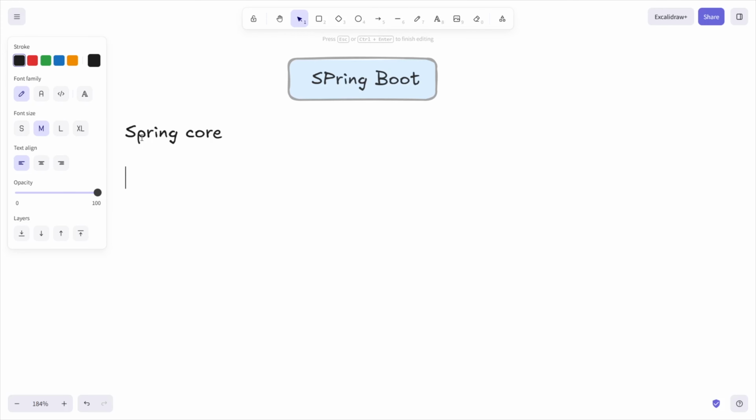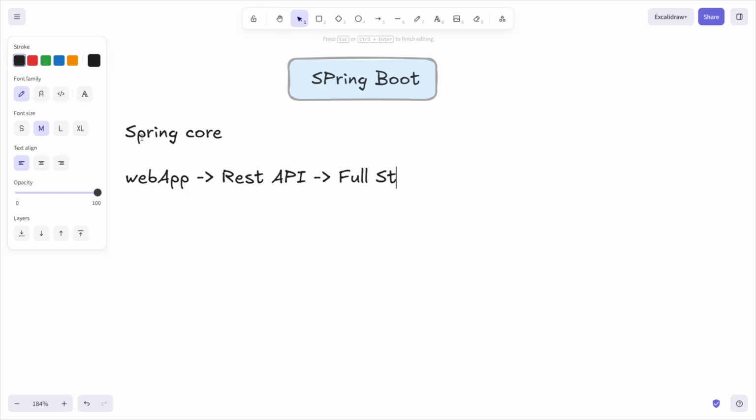Okay, so in Spring Core, ideally how it started is we were having web apps in our picture. Basically, when we developed a web app, it was taking time. We had to do manual configuration for most of the things. So we gradually evolved these web apps with the help of REST API. Okay, REST API came into the picture, and after that, things started going into different kinds of scenarios. Like you should have a different server for front end, a different server for back end, and they collectively called it full stack.